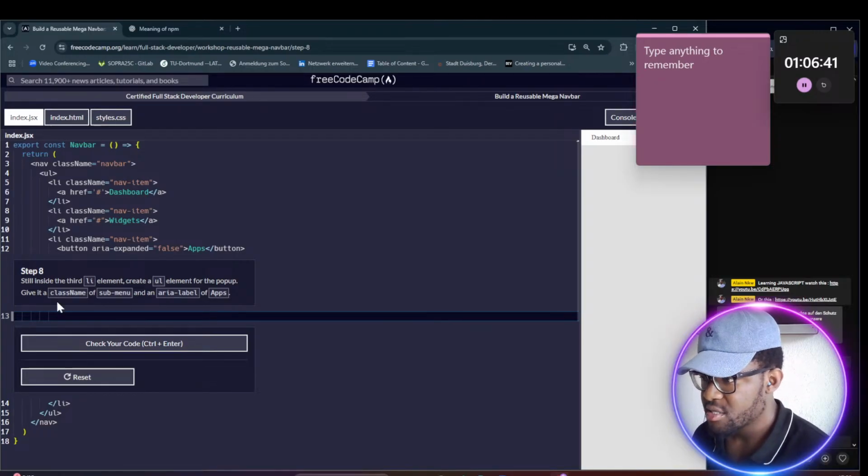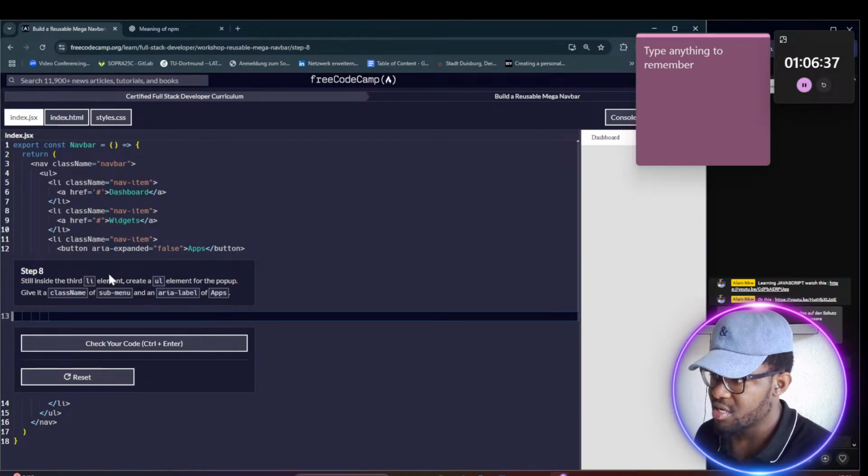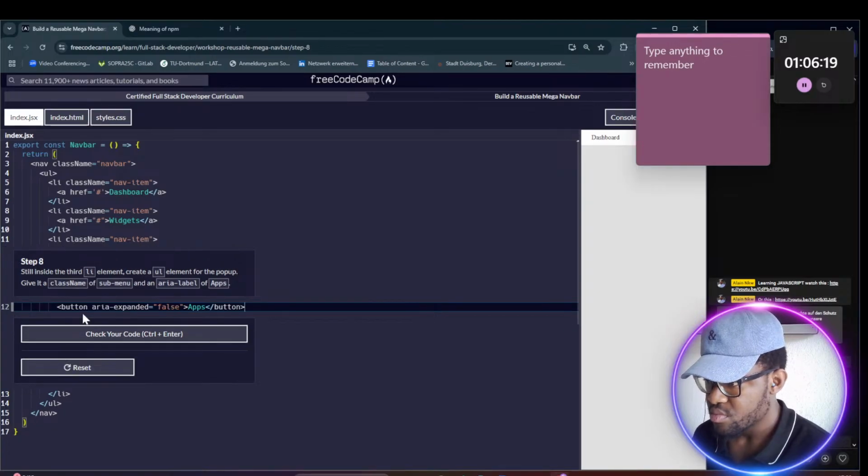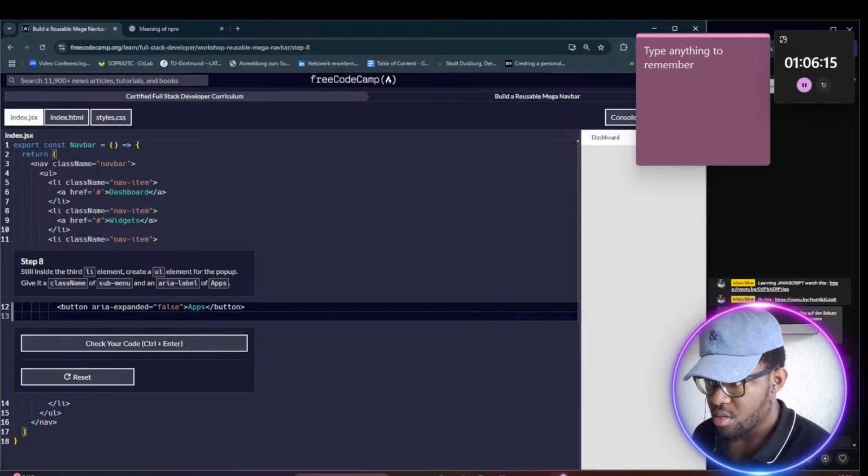Still inside the third list element, create another list group for the pop-up. Give it the class name of submenu and aria-label of apps. Now let us create this unordered list.